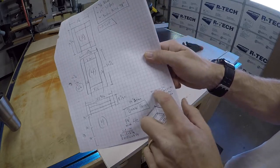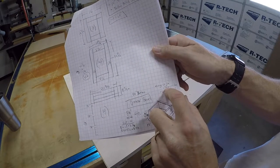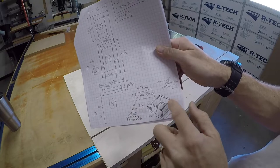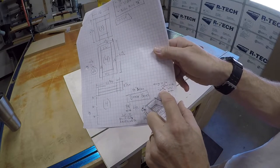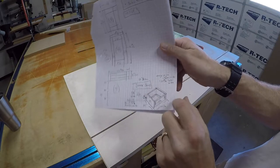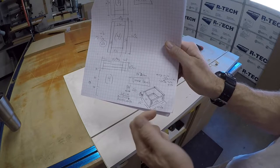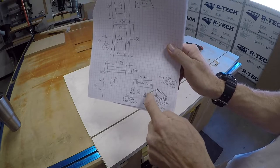So what I do is I take the opening size, 21 1/16, and then I subtract 3/8 inch for the slides. So 3/8 inch using a 5/8 inch material, and that's what we have to subtract for the slides. And that's gonna give us 20 11/16 total width. Okay, so I have that here. Total width, 20 11/16 outside of the box. 15 inches deep and 6 1/4 high.